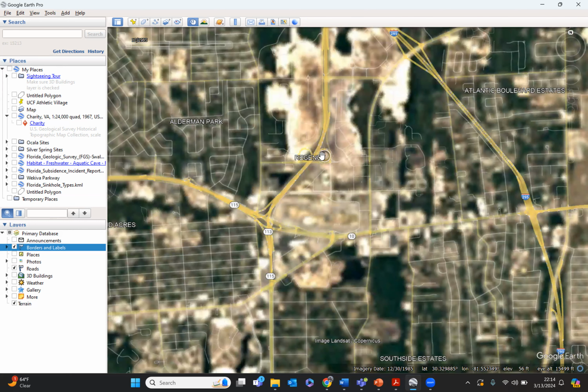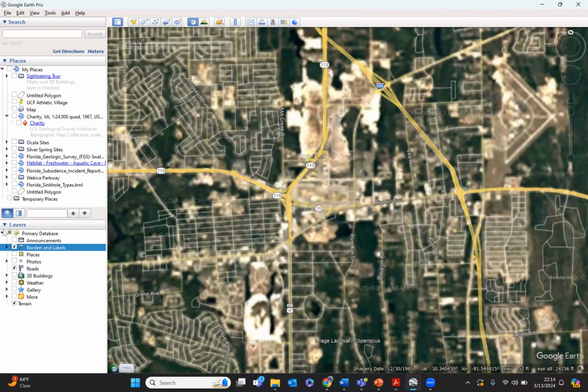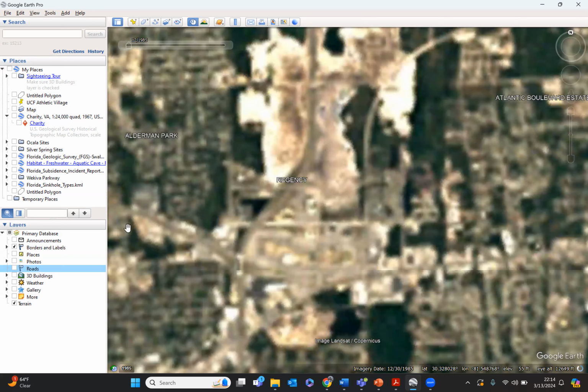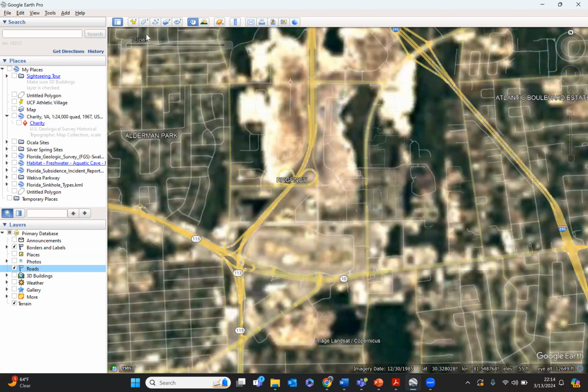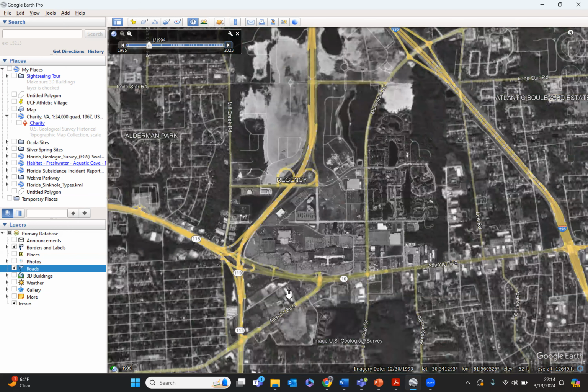And since this is satellite, it's not very clear. It looks like they're developing some of the stuff. I can turn off the roadway here. It looks like, yeah, this is still kind of the old strip mine over there. But it can be kind of interesting sometimes. Sometimes you can get a clear one like this here.